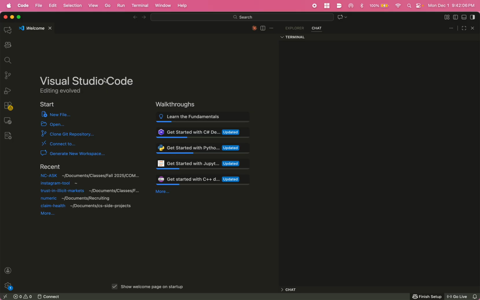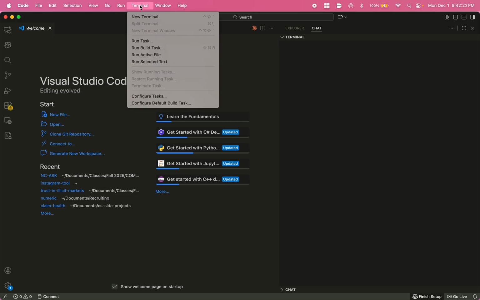Basically, what you're going to want to do if you don't have this is go to code.visualstudio.com and follow those instructions. I'll put all the links to the relevant sources as well as the commands that I'm running in terminal in the description of this video. But after that, we can check other things.